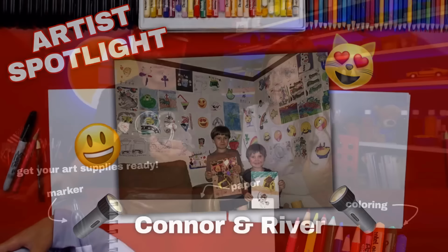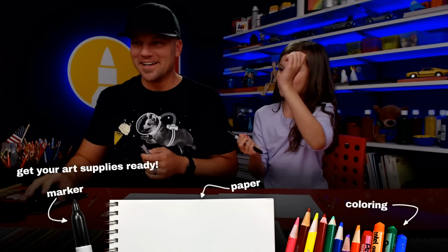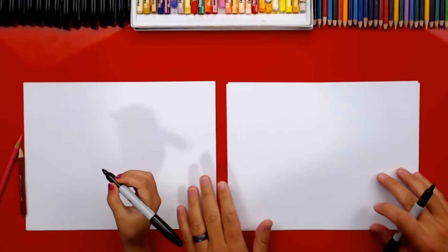So you ready to draw a corgi? I hope you guys have your art supplies ready. You got your marker, some paper, and some colorings. Corgi's one of your favorites. What's your favorite dog? German Shepherd. We're going to have to draw that one. That would be way cool.